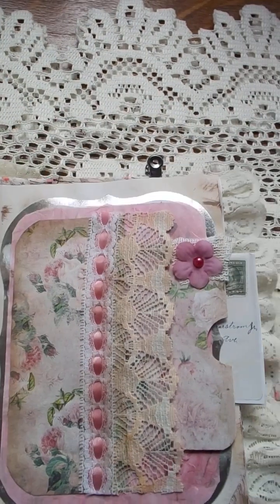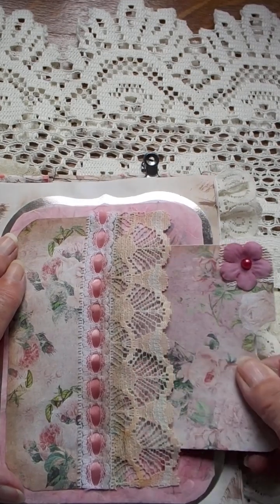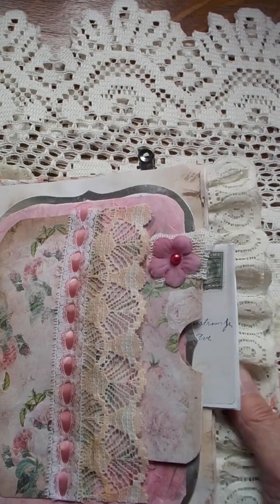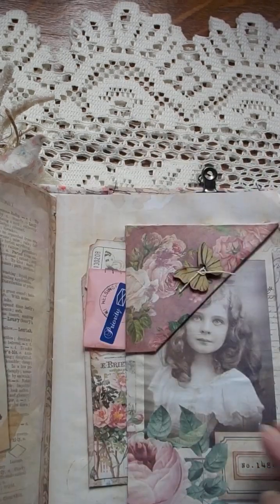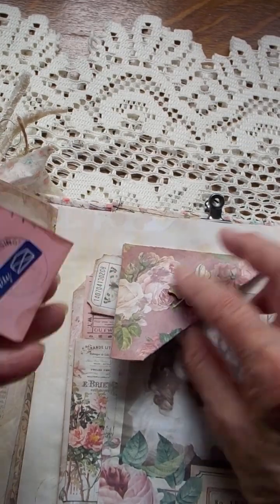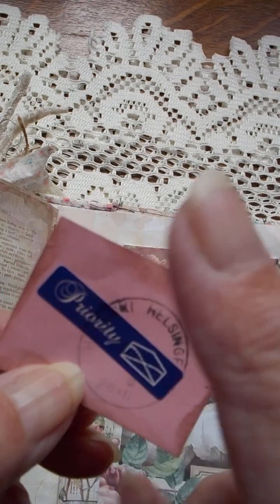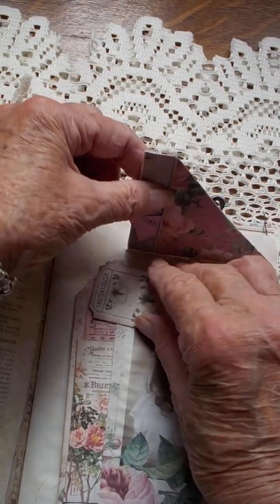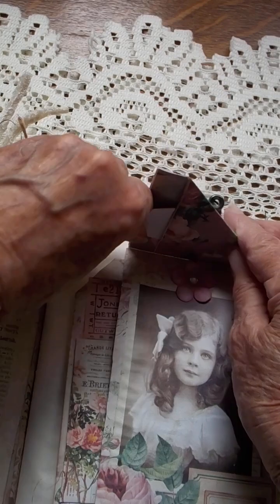Oh, I love this one. This was a card that someone sent me that I probably wouldn't have used for anything else, but once you start layering up, it becomes magic and it's different. I think this ribbon goes really pretty with the paper — just a piece I have lying around. And here we have a different tag. I don't know where this was from — Helsinki. It must have been on stamps that my cousin or my niece sent me from England. Another little ticket.